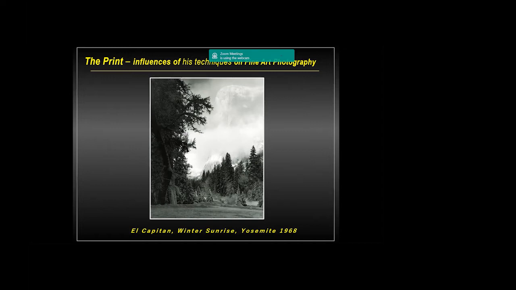And therefore also then he was taking multiple images of the same shot so that he could experiment as he was developing them and then decide what the final development process should be to have his print the way he wanted. This is a spectacular print. To see this print in person is just beautiful.